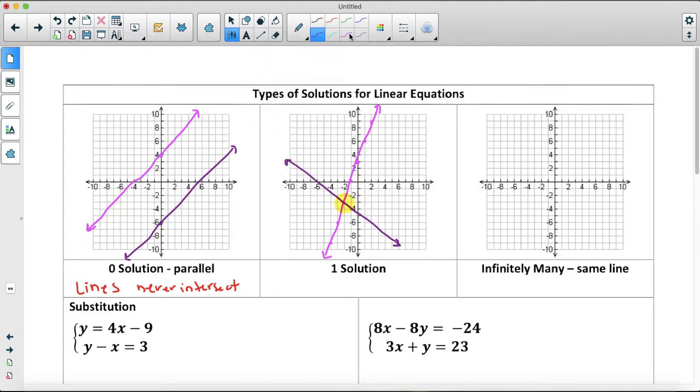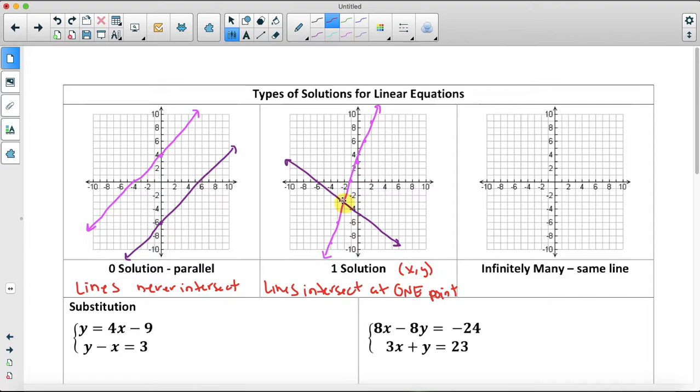That means that the solution is an x, y coordinate. It's because the lines intersect at one point. Now, lines cannot intersect at only 2 points or only 3 points because lines don't curve. Lines are straight, so they can intersect as long as the slopes are not parallel. If the slopes are the same and different y-intercepts, then they'll be parallel.